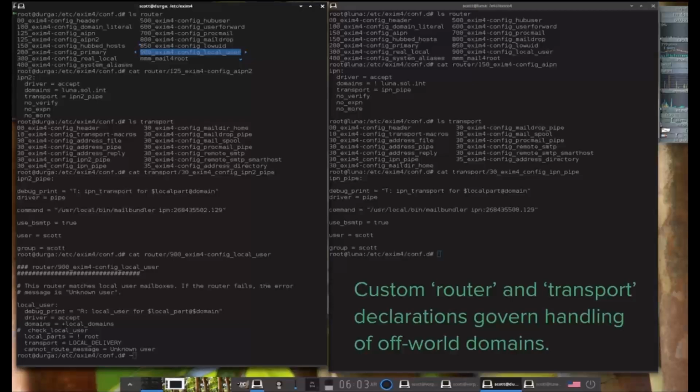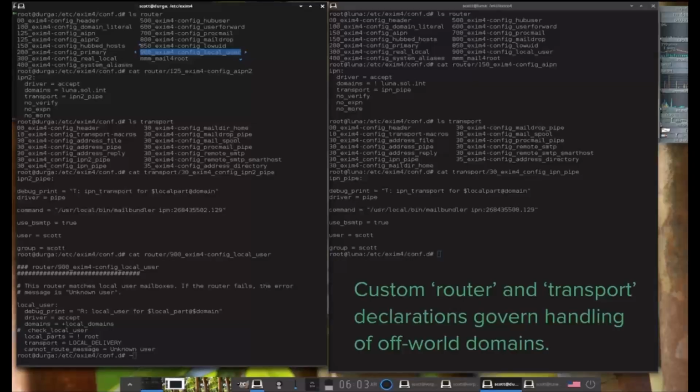The transport executes the command /usr/local/bin/mail bundler and then the IPN node number and the EID of the listening service at luna.sol.int.